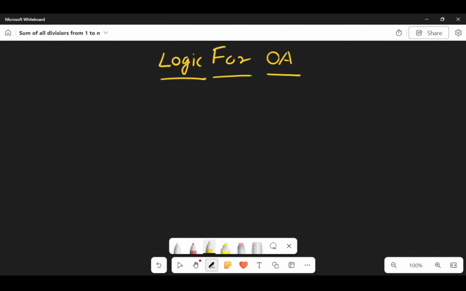There is one formula in mathematics to find the sum of all divisors from 1 to n. That formula is very, very important. Just note it down properly.